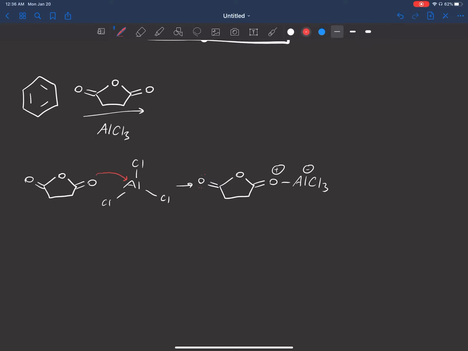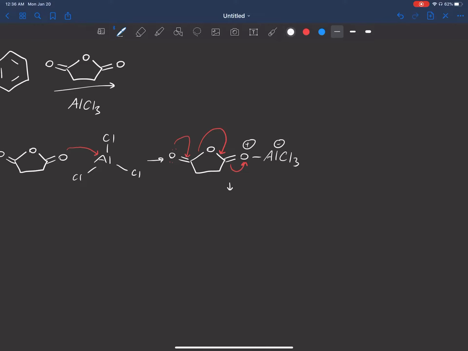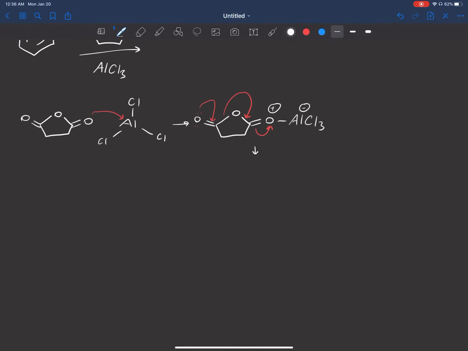and it's going to bring one of them down. This comes down. This bond here is now going to have to break, and it's going to form a double bond this way. And to preserve the octet rule, we're resonating this guy up. So what does that do? It's going to give us this weird looking intermediate.